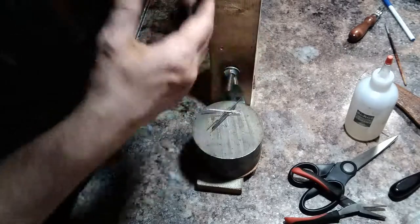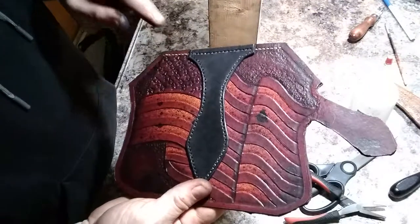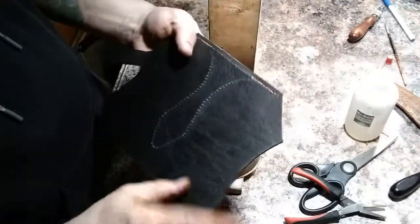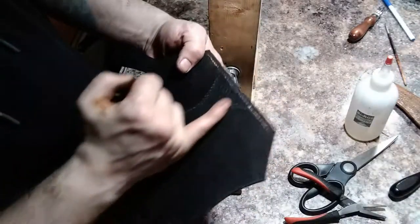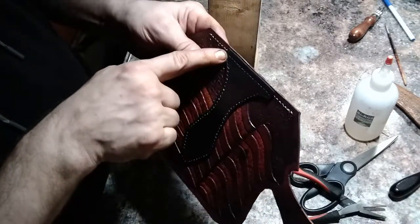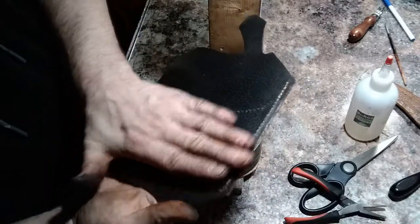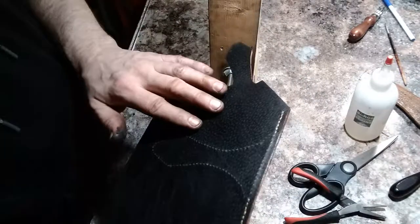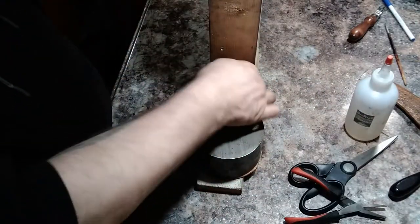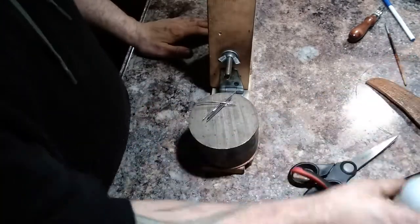And I want to start somewhere where when I end, it's not going to show that much. So there'll be a panel on the inside here that will go about this far in, so I'm probably going to start my stitch over in this corner, so when I do my back stitch and then I end my stitch, it'll be covered by one of the inside panels. Sometimes you can't avoid that, but it's always nice to think ahead a little bit and try to avoid it. It makes things look nicer.